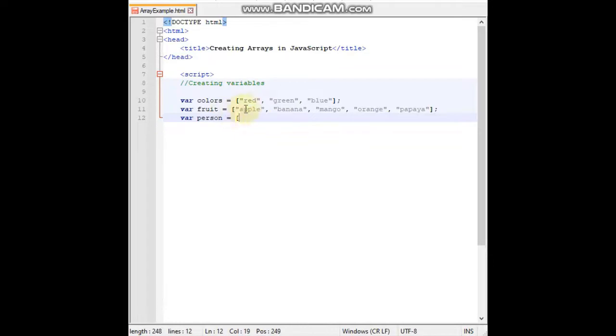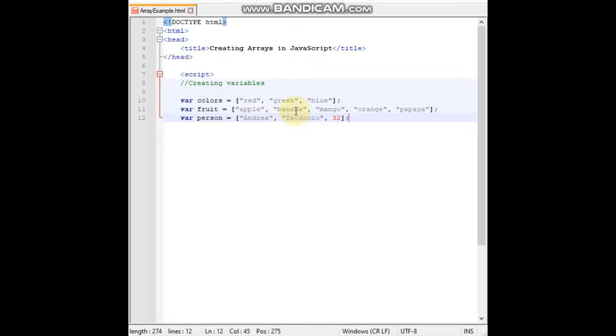Now, we know that these elements that are enclosed in double quotation mark are strings. Now, the person array that I have created will include a string and a number. So, for example, I will be using this Andrea, and then here it's gonna be Yadosho, and then let's say I'll include my age, which is 32. So, there. Ayan po. Nakapag-create na tayo ng array of strings and integer.